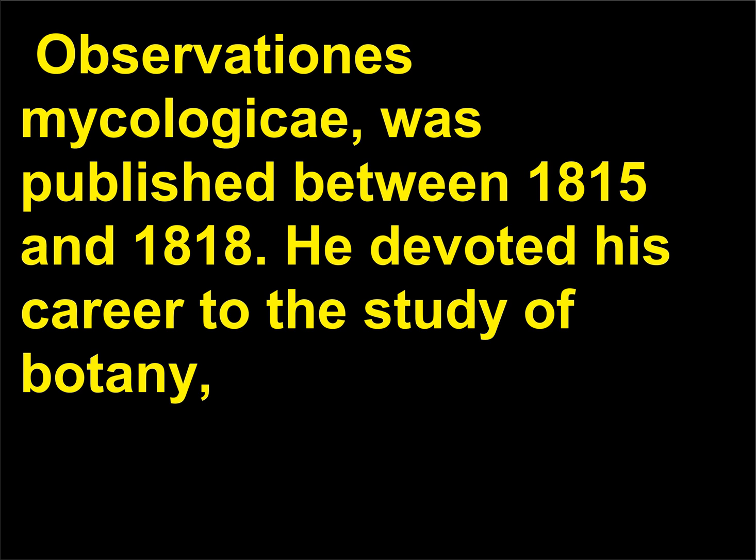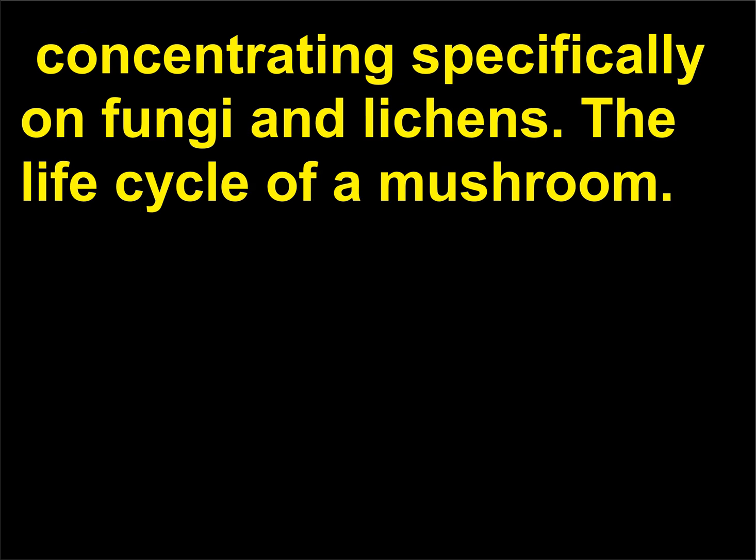He devoted his career to the study of botany, concentrating specifically on fungi and lichens. The life cycle of a mushroom.